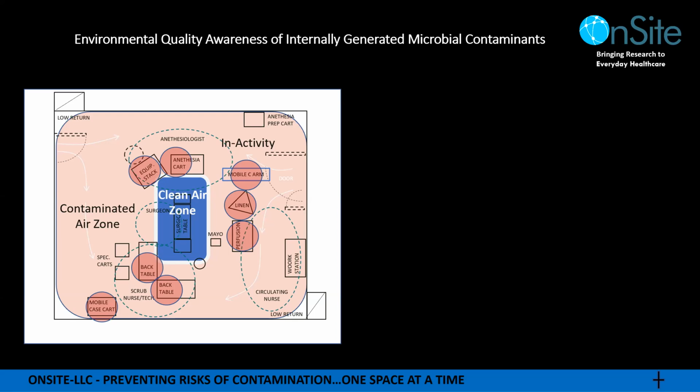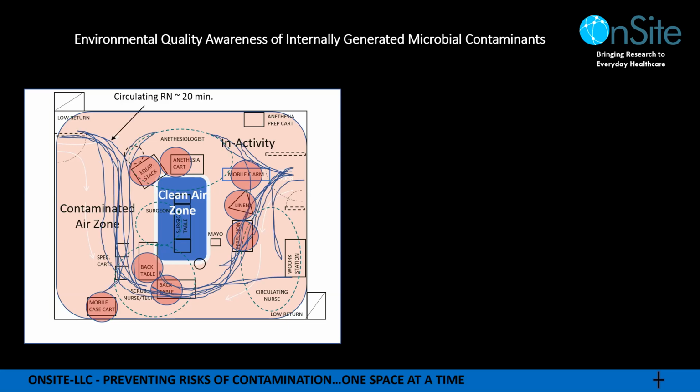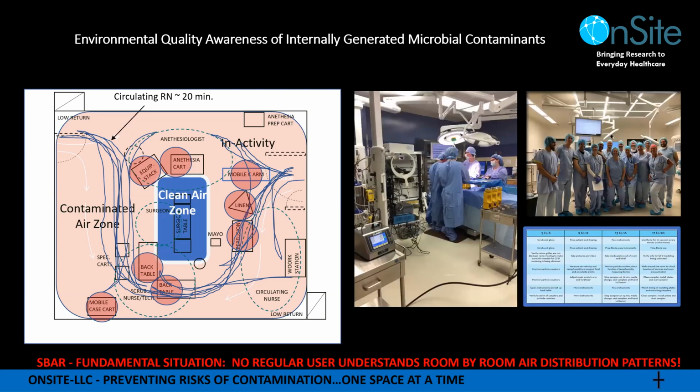In the schematic that you see on the left, this is an operating room. And you can see that there are different zones within this room. The darker pink circles represent areas of the room in which we consistently find elevated levels of contamination. And when the circulating nurse comes in, or anyone in the space, and they move around trying to get ready for the surgery or the procedure or bringing the patient in, they come in contact with all these different areas of potential contamination. And this has the ability to either re-entrain this contamination or to cross-contaminate other areas of the space.